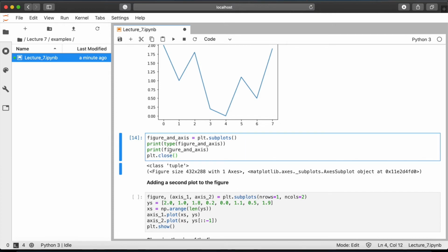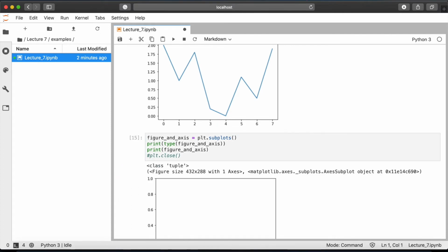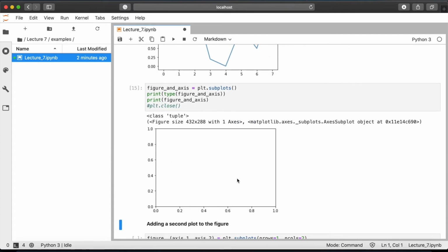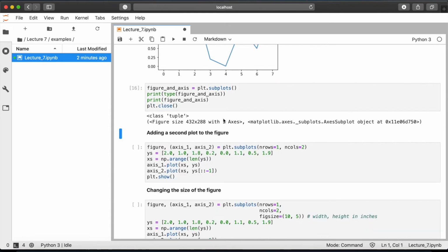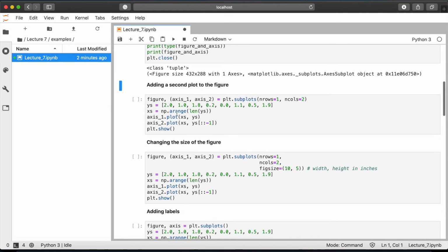Yes, and you see, for example, if I remove the last piece of code here, the close, then matplotlib shows in this case in the Jupyter Lab an empty plot, and if we don't want this, we need to close it before the end of the cell. All right, then we can add a second plot to the figure with a second call to the plot function. So each call to a plot function adds a new plot to the same figure.